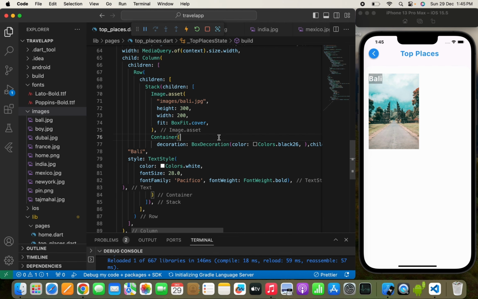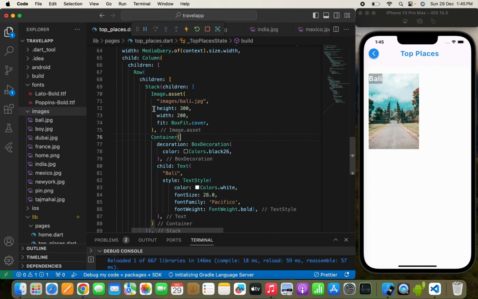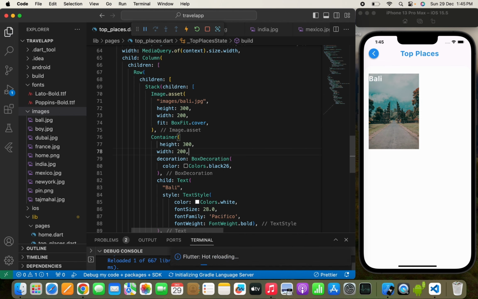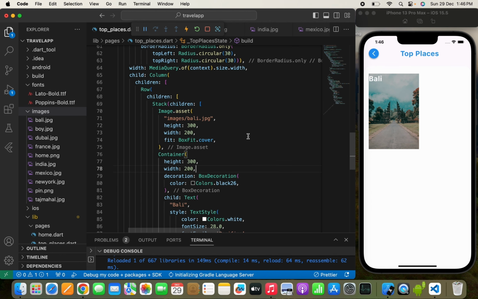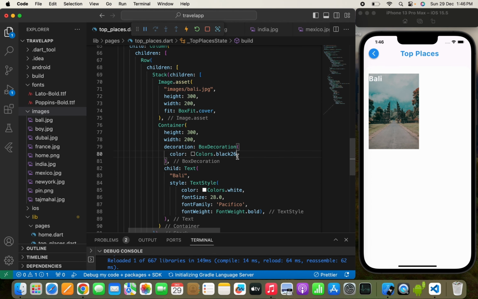Now here we can do one thing, we can copy this and paste it over here. Rather than providing complete color to this container, I can bring this container over here so that it will look good.